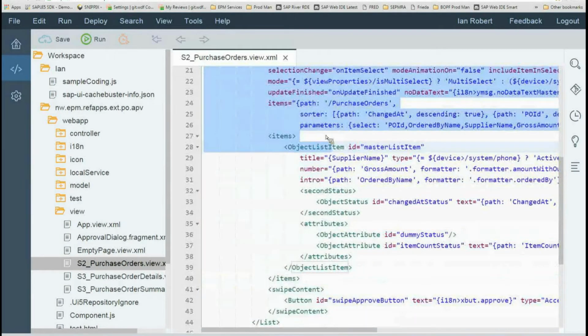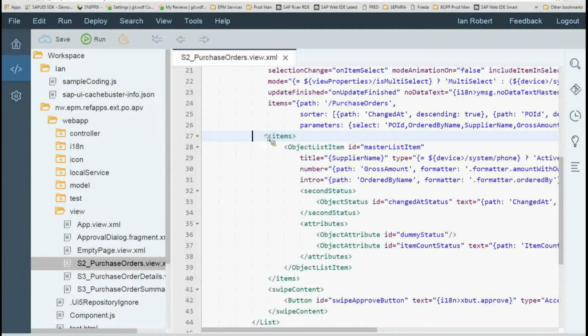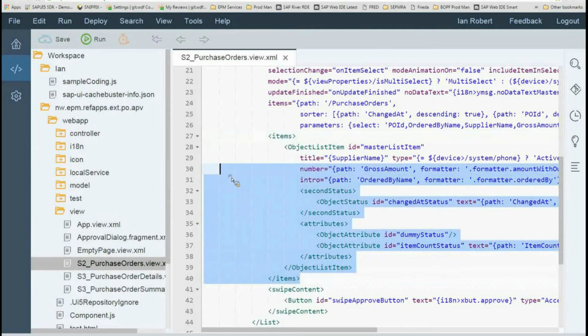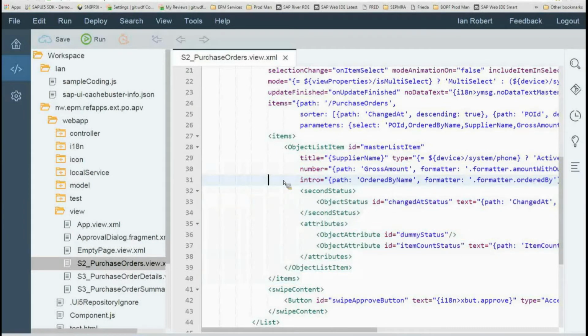There are list items that describe all the items. And even in this descriptive mode, we also have, I guess since last year, the expression binding capability from UI5. So in this view, you can also provide some very simple logic.